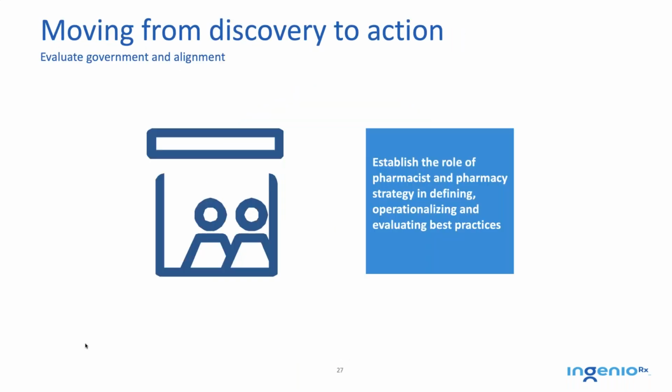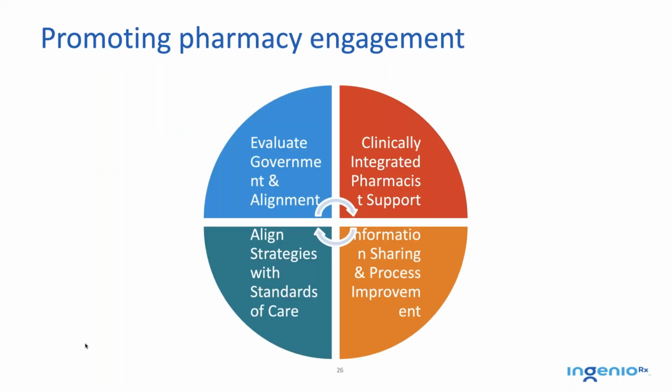So when we meet with physician practices, and again, primarily PCPs, a little bit multi-specialty, and a couple of health systems, we encourage the practices to look at promoting pharmacy engagement in 4 separate categories. One, to assess pharmacist value. First, in blue, it's evaluating the governance and alignment within your organization. And we're going to dive into these areas in a couple of slides. So really that's looking for opportunities to include pharmacists, not just in clinics, but in additional committees that you might not consider. Second, in red, it's focusing on integrating pharmacists within your support teams.